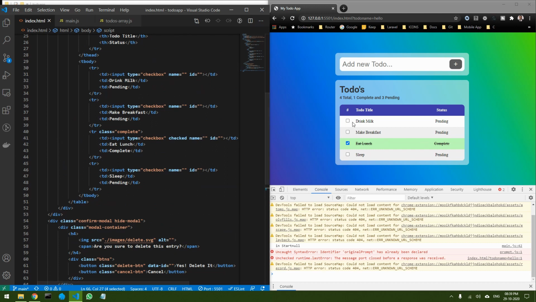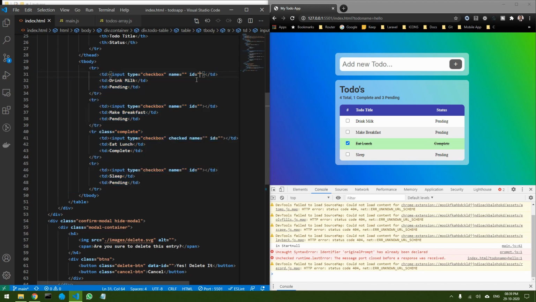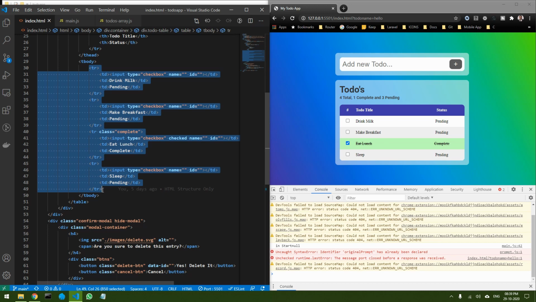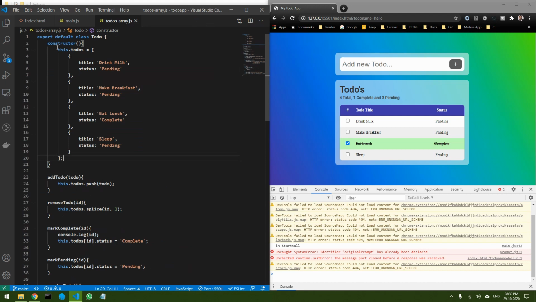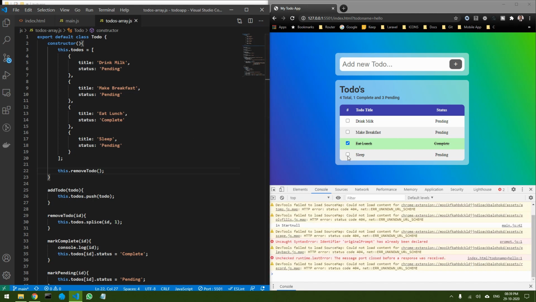So basically the data that you're getting over here is actually this data over here. I have already kept a little bit of HTML as dummy, and that is what is showing up over here, and there is no ID. Usually this would be replaced by our array, but the problem was that in the constructor I am assigning the to-dos, but I have never called the render function. I forgot that. So let's call that: this.renderTodo. After doing this, it should give me the result.